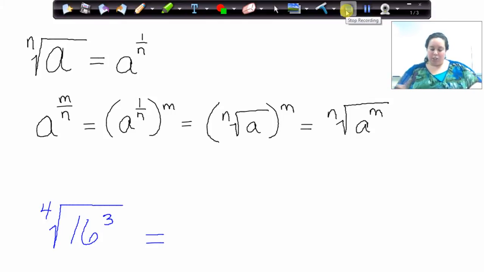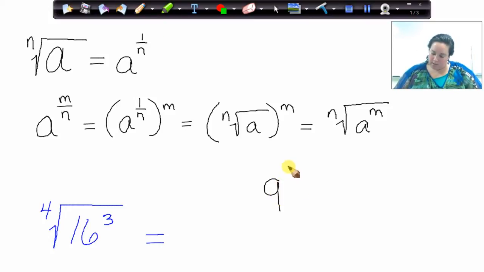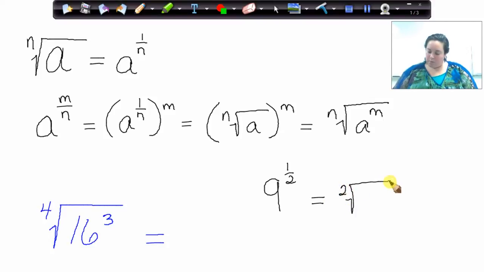Having a fraction in your exponent is actually the same thing as having a radical. So for example, if we have maybe 9 to the 1/2 power, that may seem a little bit weird. That really is just the same thing as the square root of 9. It's saying what times itself equals 9. So 9 to the 1/2 is just 3.